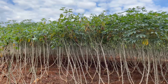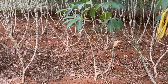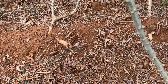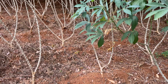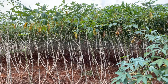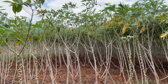And they just harvest the root. And here we go, here's a little better look. So here's the roots growing right here. If you cook it, you can cook it like a potato, and it's almost all carbohydrate. So you boil it, and then you drain the water off, because the water will have some toxins in it. And then they can also eat the leaves.